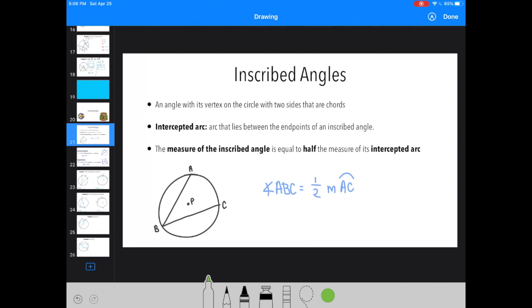That's going to be an angle where its vertex is on the circle and the two sides are chords. So it's not a central angle. When we have an inscribed angle that's along the outside of the circle, the arc that lies in between the inscribed angle we note as the intercepted arc. So it's that arc that lies between the endpoints of an inscribed angle. We have an equation to analyze that relationship. The inscribed angle is equal to one half of the arc. So here, angle ABC is equal to one half of arc AC.